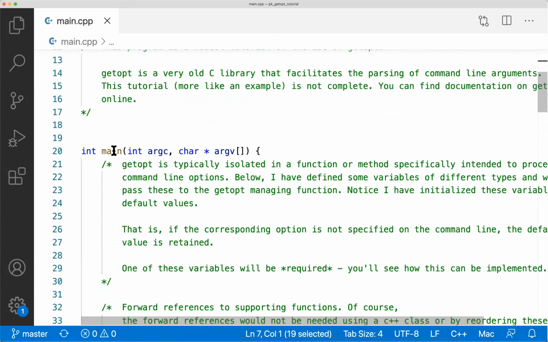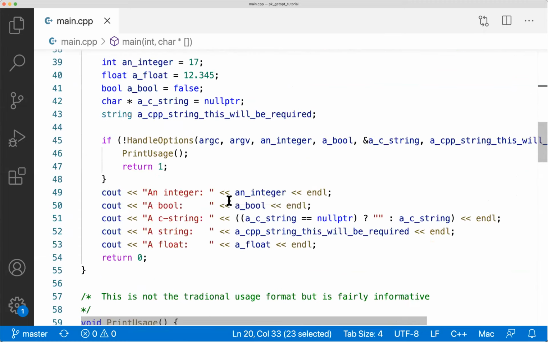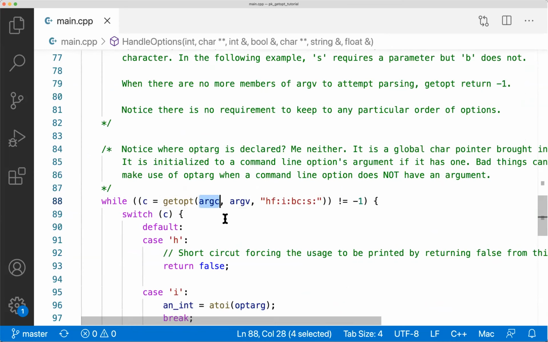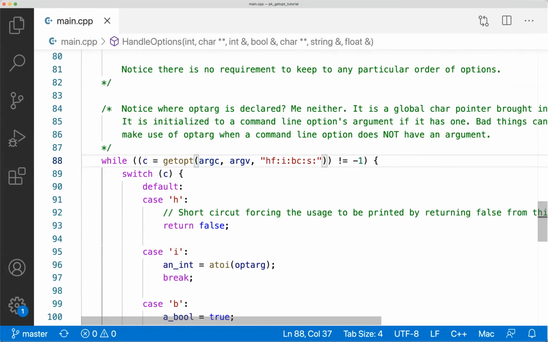All right, now get_opt is going to process the arguments to main, because those are the command line arguments. As you'll see, where I call get_opt, I pass in argc and argv. Then there's a specification of what command line options you want to process. Each one of these letters represents a command line option that I'm going to understand.